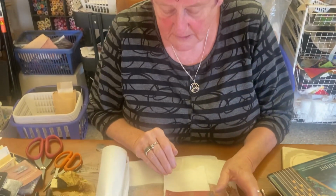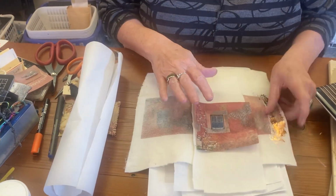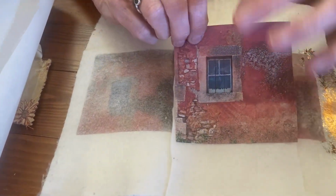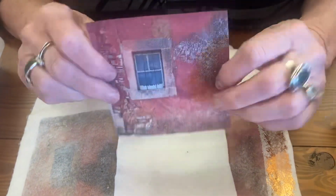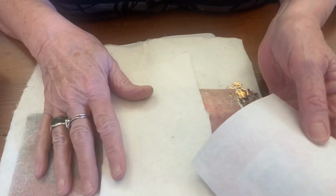It's Dale here. This is image transfer, simple image transfer part 2, because I've had so many questions during the week, so I thought I'd just reiterate what I did and work through my little things again. Now, last time I talked about laser and inkjet transfer. This is an inkjet printed piece, and it's just printed on ordinary printing paper. That's all I've used for this.